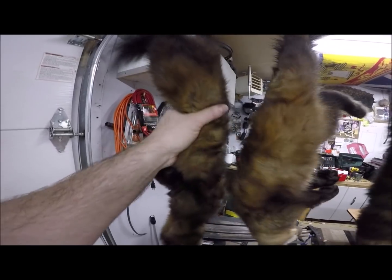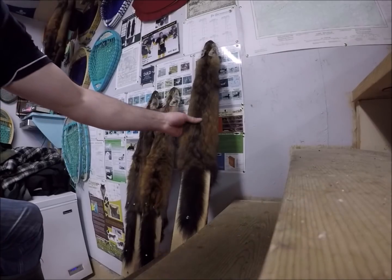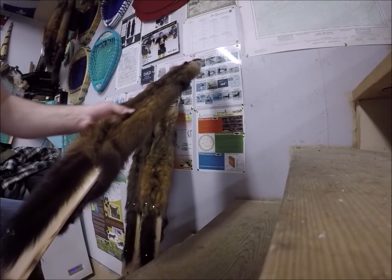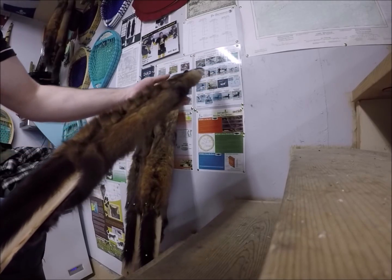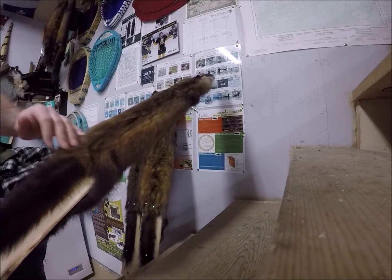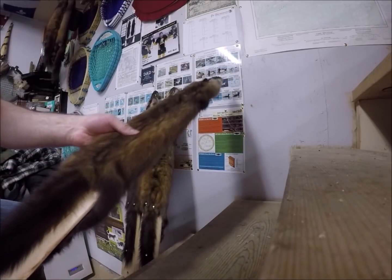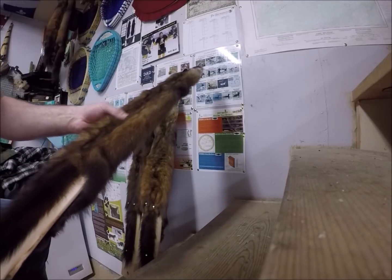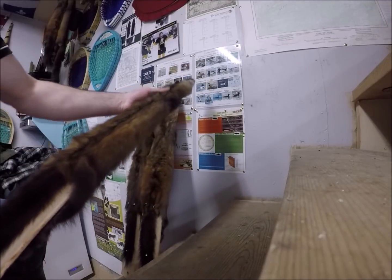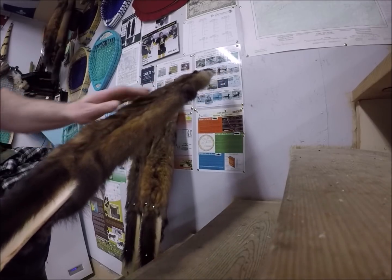It's hard enough to now. It's still froze a bit, but should be able to. Well, boys, last night I cleaned these tree martens for Ken Misher. He's an elder, 83 years old, I believe, and he's been trapping pretty much all his life. Right now he's got really bad arthritis in his hands, and he can't clean the fur like he did one time. He messaged me and asked if I know anyone that cleans fur, and I said, well, drop them off and I'll clean them for you.